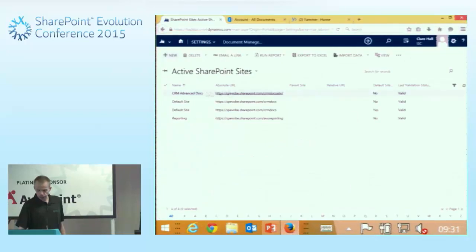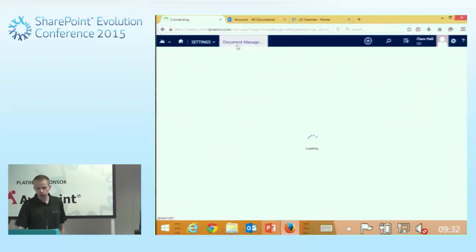It is validate those. So once I've set those up, I actually have to do this validation process. And CRM will go off and check that it can actually access that site. If it can't, then it will just fail. Does it require a service account or permissions into that SharePoint site? If you're deploying on-prem, it probably will do. In terms of Office 365, it just does it automatically for you. But again, I'll explain a little bit about that in a second because the integration works a little bit differently on-prem, or it requires some other components.